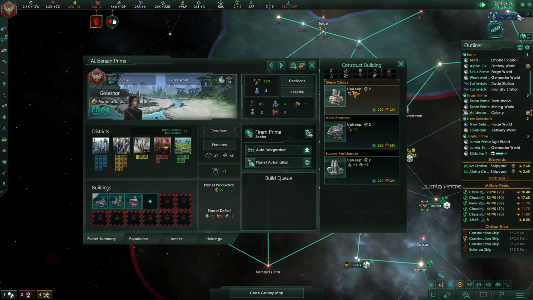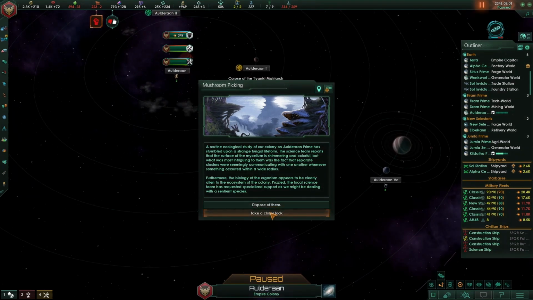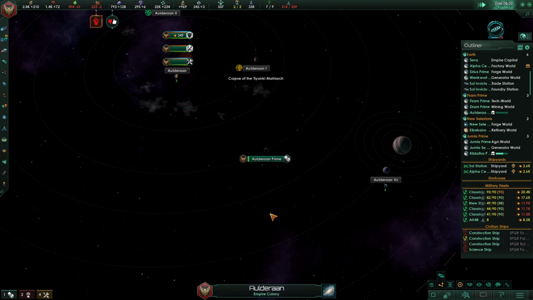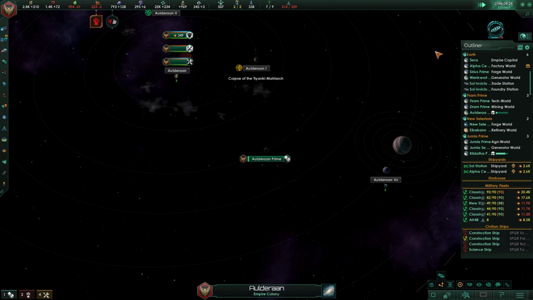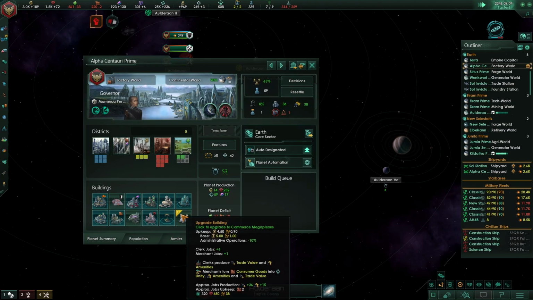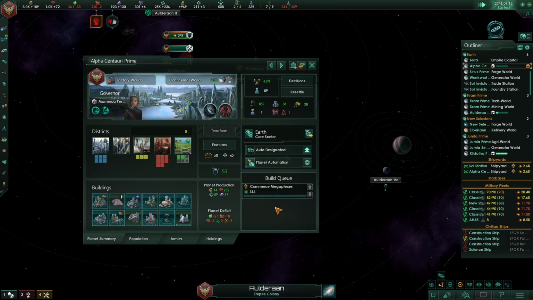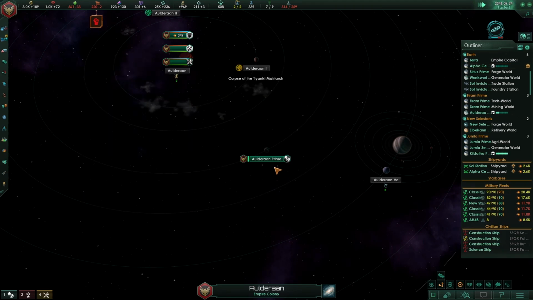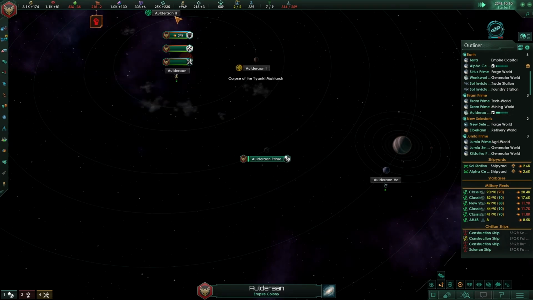Where is it? Entertainment. Give me a gene clinic here. Mushroom picking. Dispose of them. Let's take a closer look. What's the worst that could happen? Now. Oh, we need no more. Let's keep going at it. We never know what we might find, as they say.